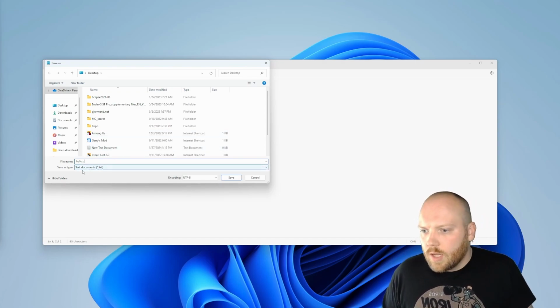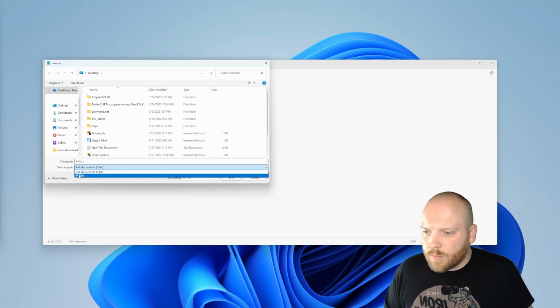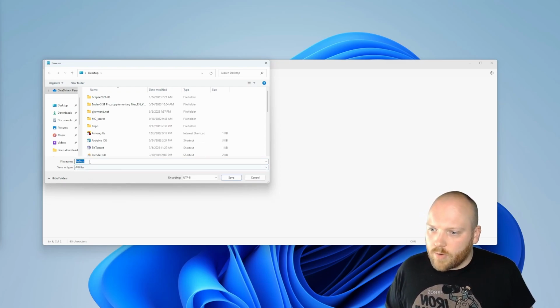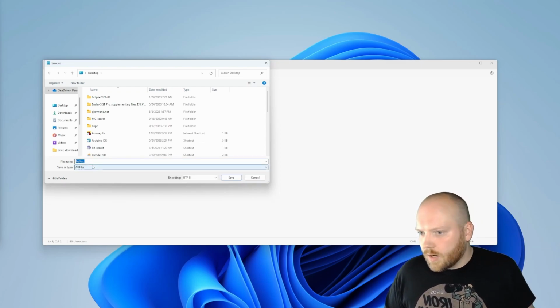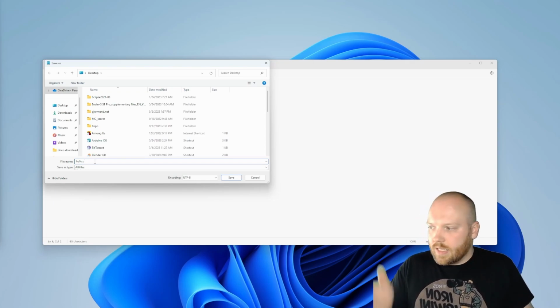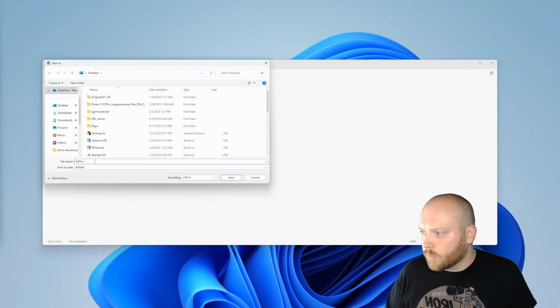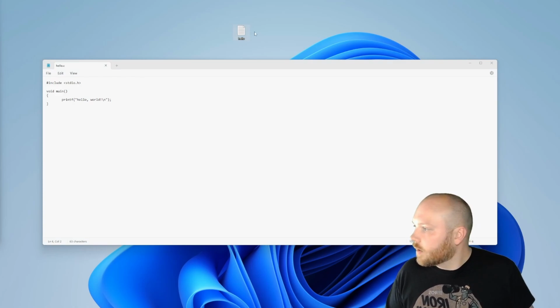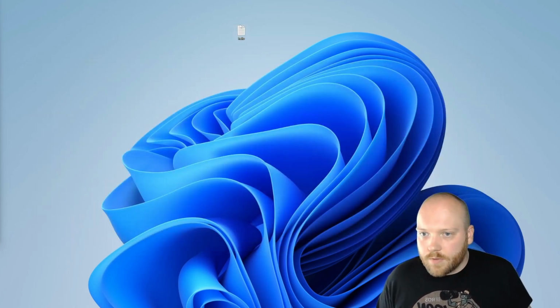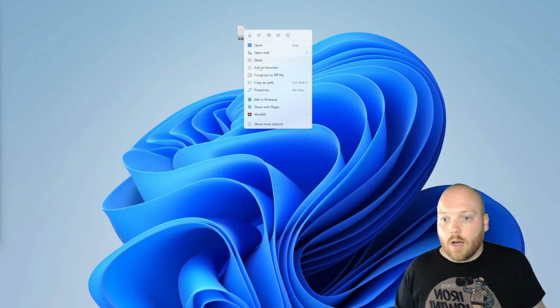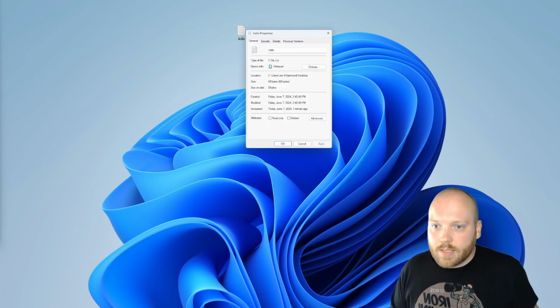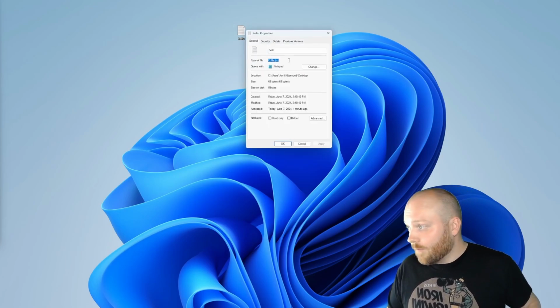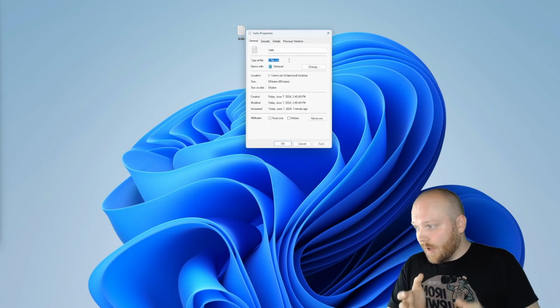And also make sure to select All Files here. Otherwise, Windows is just going to add .txt to the end of this, and we don't want that. So this is how you do it. Save. And ta-da! We have a little file here called hello. And if I close this for a second, and then we right-click on that file and click Properties, we can see that this is, in fact, a C file, .c.